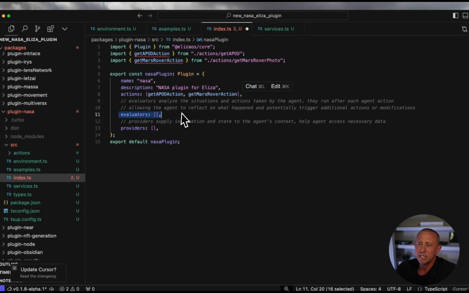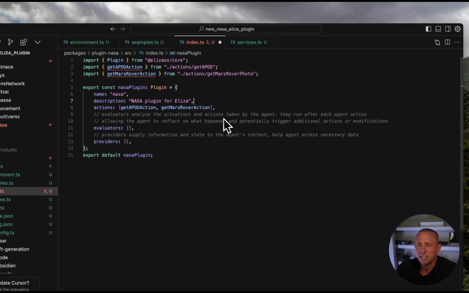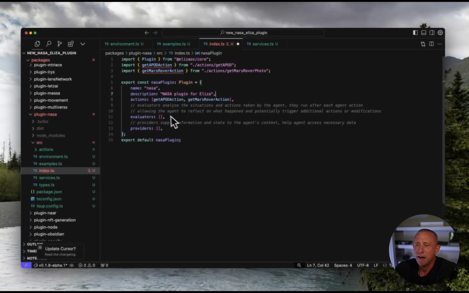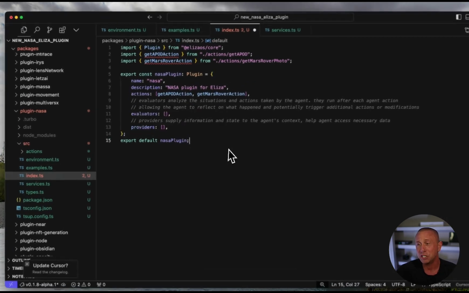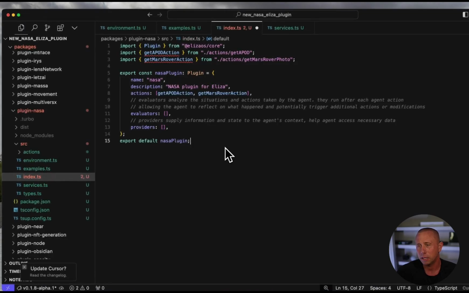And then you can also do these evaluators and providers, which we're really not doing. They just allow you to do a lot more custom functionality for your plugin. I've written a couple of notes here to give you an idea. Evaluators analyze the situations and actions taken by the agent. They run after each agent action, allowing the agent to reflect on what happened. And then the providers run during or before the actual action gets called.